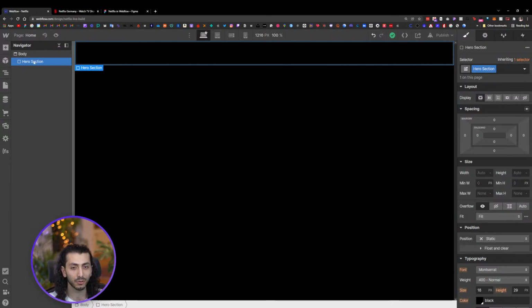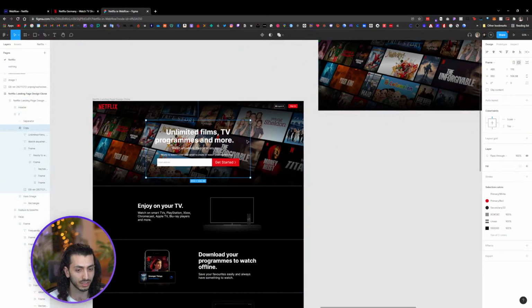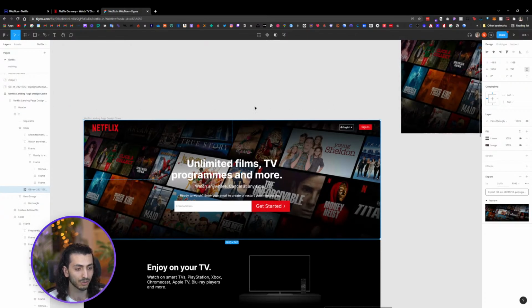Okay, great. So now we have our main first section. That's a hero section. What is a hero section, by the way? If you don't know, this is the hero section. So this area, we call this hero section. And we start by putting all of our elements here in that div block, and then we start from there.